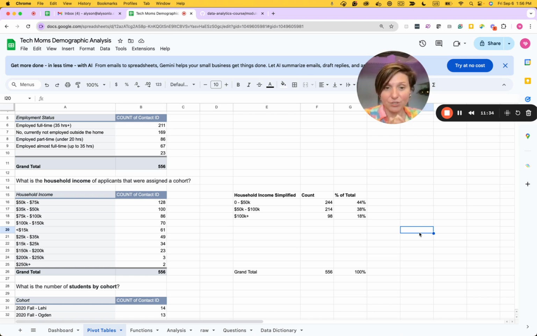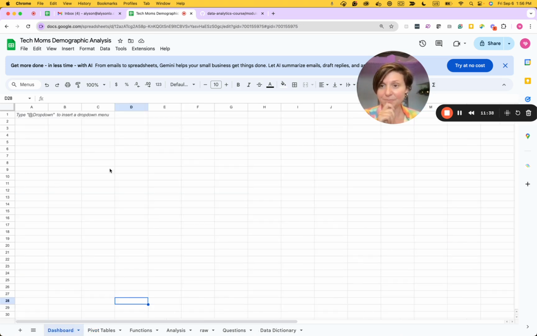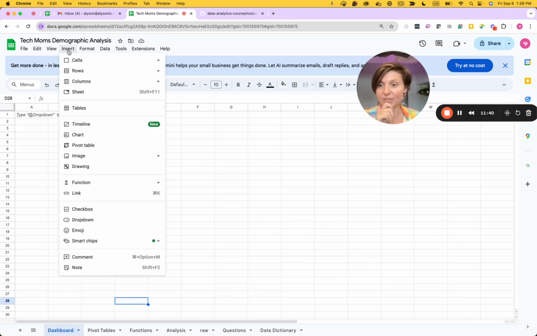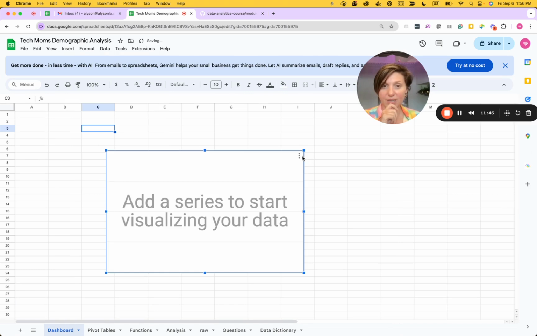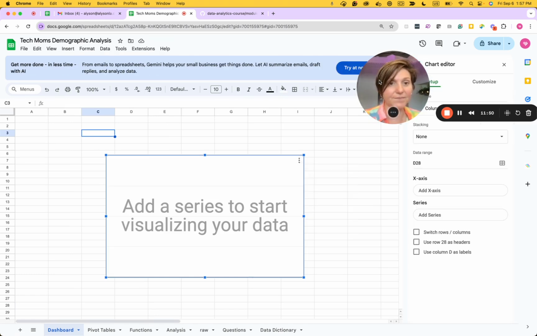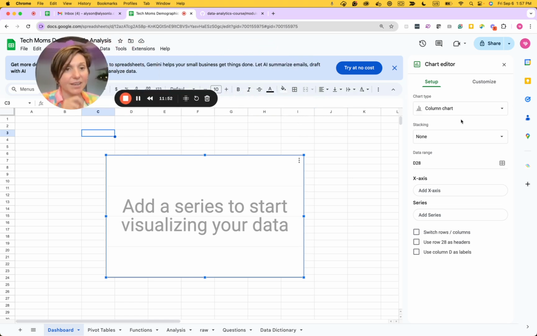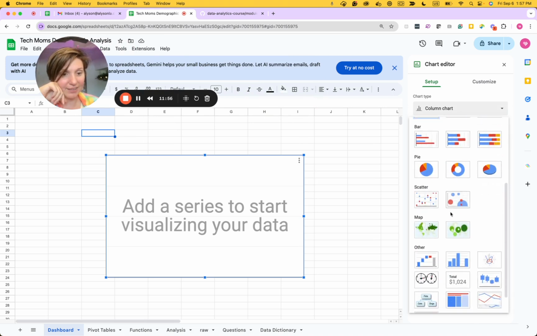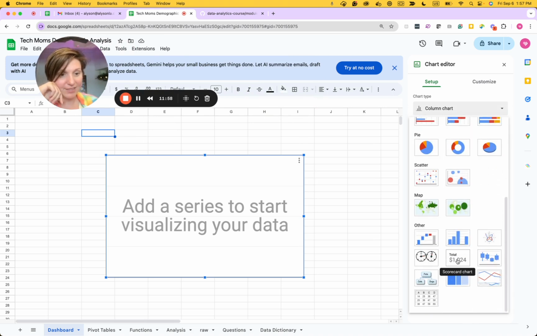So what I'm going to do then is go over to our dashboards tab. I'm going to insert a chart here. I'm going to click on the 3 dots, edit chart, and I am going to decide on this scorecard.